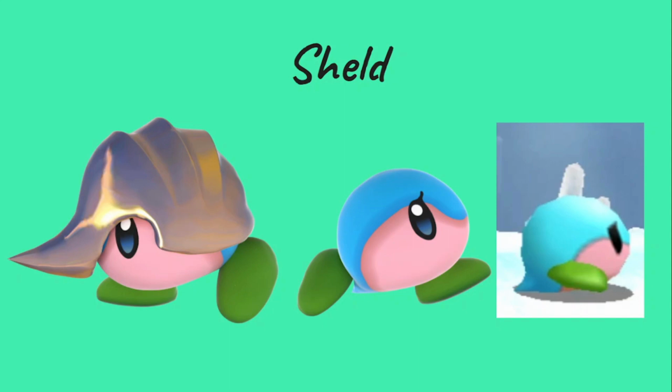Sheld. This was a really cute one. It's only been in Return to Dreamland and Triple Deluxe. I'm hoping they come back because they're really cute. There's a little blob guy, but they hide under a metal shield that kind of looks like a beetle horn. So they ram through you, and they're actually quite vicious. They really home in on you. They won't let go of you because they can jump over obstacles, which a lot of enemies can't. These guys are smart. They know how to jump over obstacles and get to you.